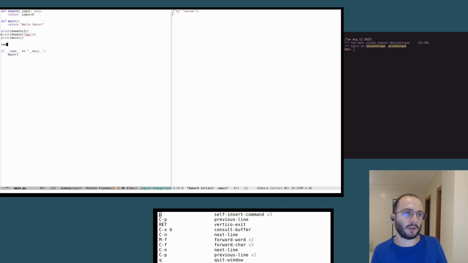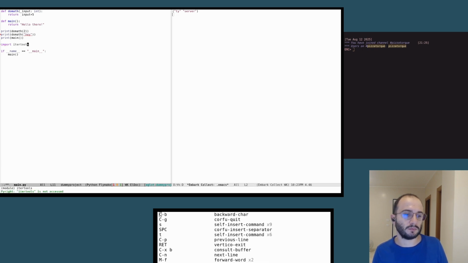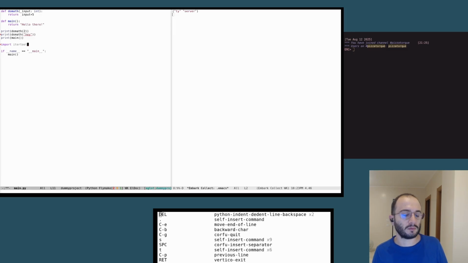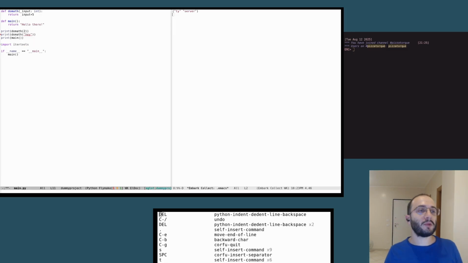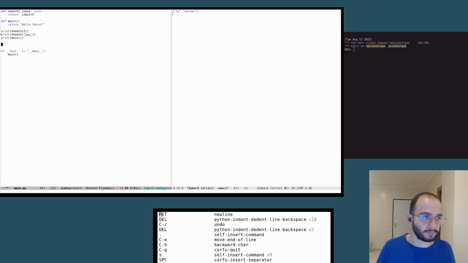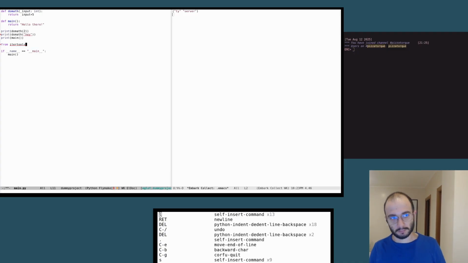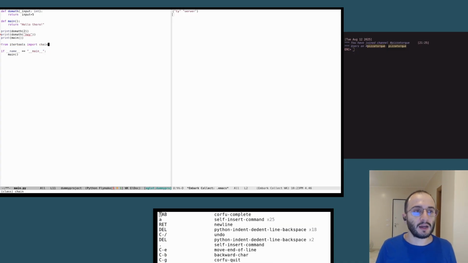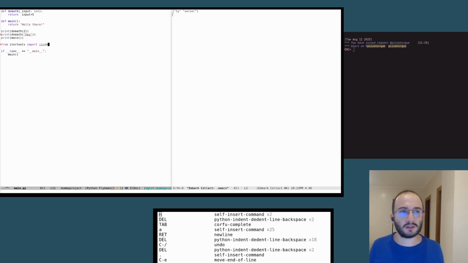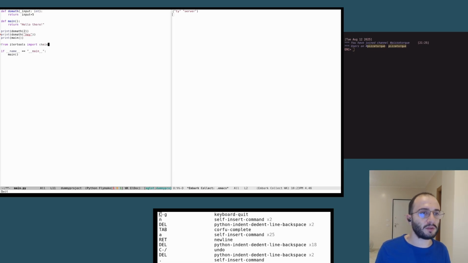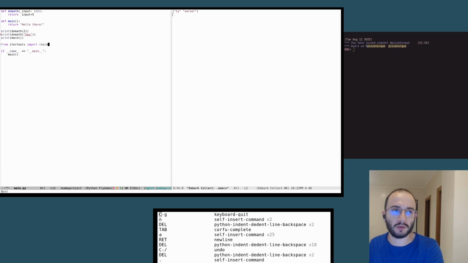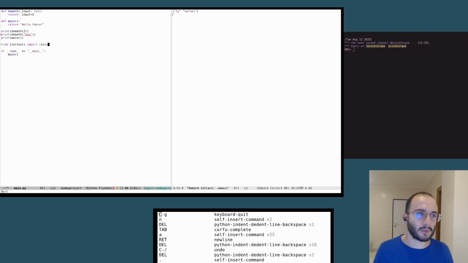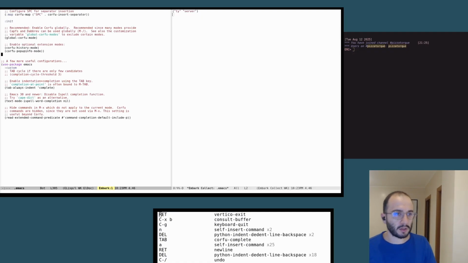Like if I do import itertools. No? No. Oh, maybe I know what it is. I think this should integrate with the doc strings of things that you're importing. I'm not quite sure about that though.